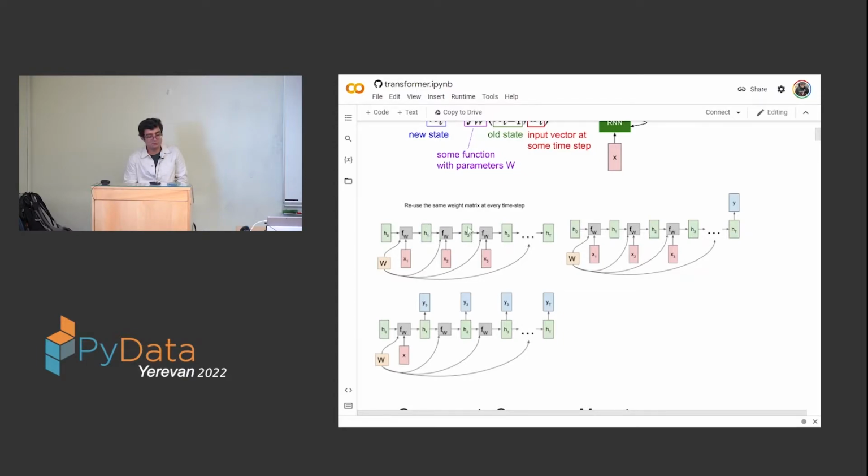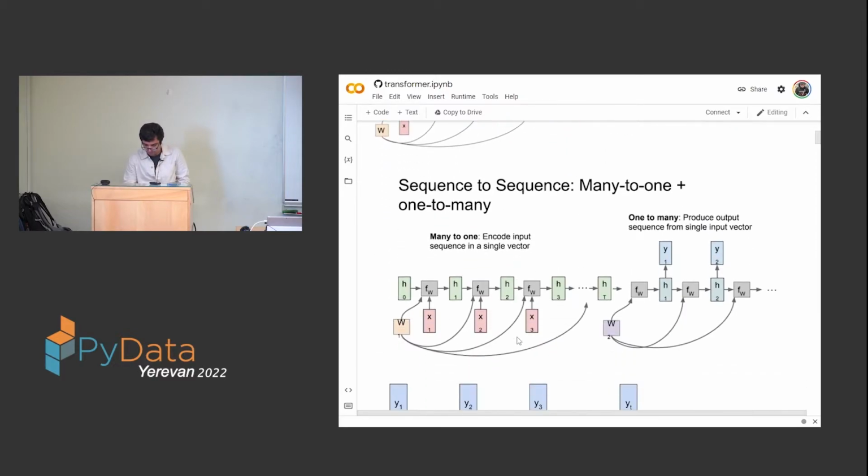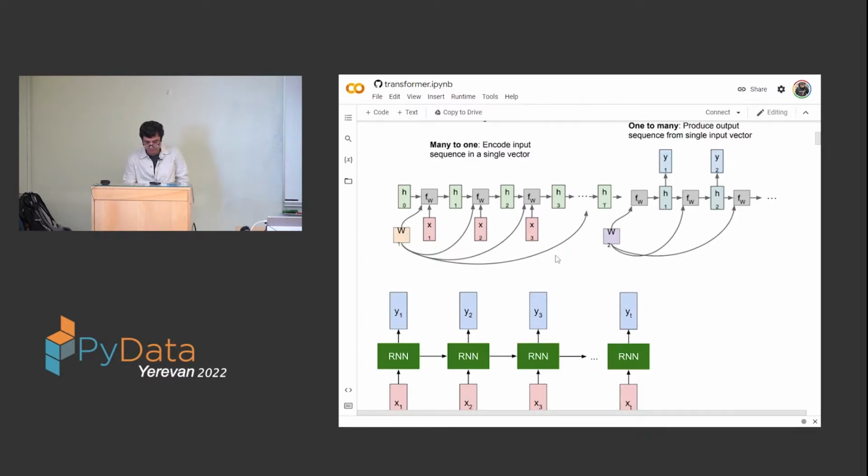At the next step you do the same with the new input. If it's many-to-one, you get a label at the end here. Or if it's one-to-many, you just put in one input and you get the outputs at each step, right? Cool. The same for many-to-many.